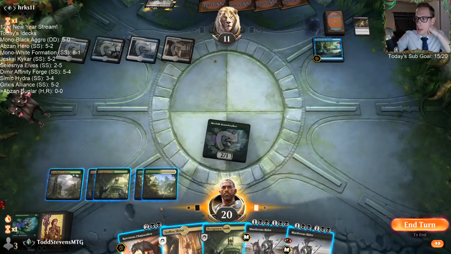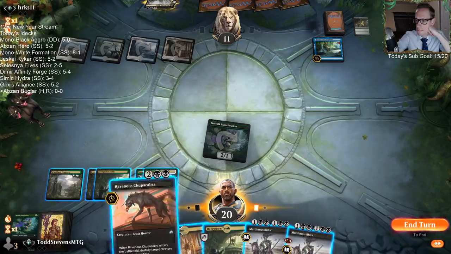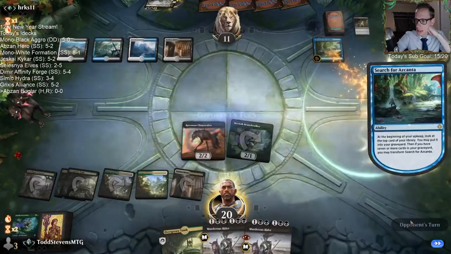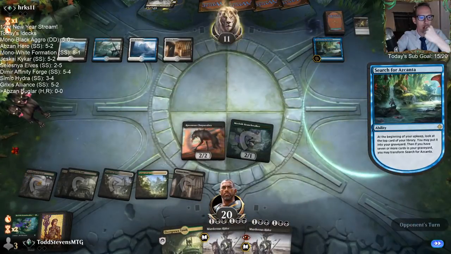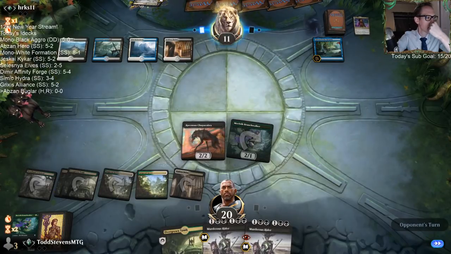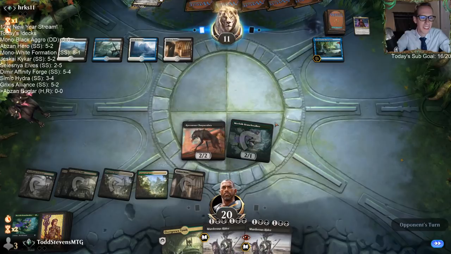This is pretty annoying now. I didn't want to play it enough, I wanted just to put that pressure on, but now I feel like I need to play another creature. Also play Chupacabra. Sorry, other Rakdos. We have two Atticuses.